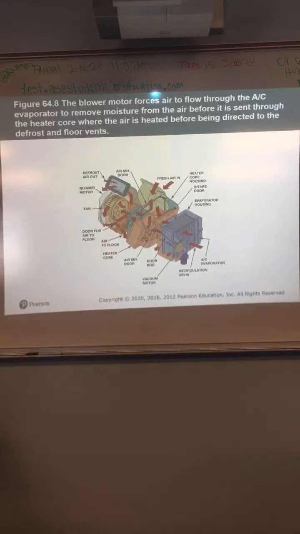Okay, this is a whole bunch of arrows showing where air goes in certain modes of operation. The blower motor is what forces the air through, and then it takes the path of whatever doors are open or closed. The blower motor will force the air through the AC evaporator to remove the moisture before it is sent to the heater core. As I mentioned before, if you turn the defrost on in the heat mode, normally turn the compressor on, get rid of the moisture so it doesn't fog the windshield up.